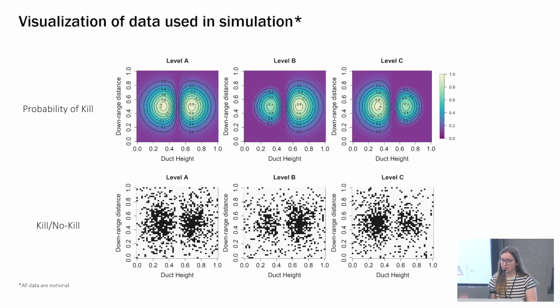Now, just to note, this plot that we were looking at, again, was the probability of a kill. So that doesn't mean that in that yellow region, every single time we're going to have a kill there. So just to demonstrate that, I wanted to show one realization of all of these input locations. So the plots that we see on the screen, each panel corresponds to the one directly above it. And on this plot, all of the white points are locations where we had a no kill, and all the black points are where we had a kill. And you can see that there are a lot more black points in the high probability of kill regions, but it's not at every single location there. So just keep in mind that there is some amount of variability here because we are looking at probability of a kill.